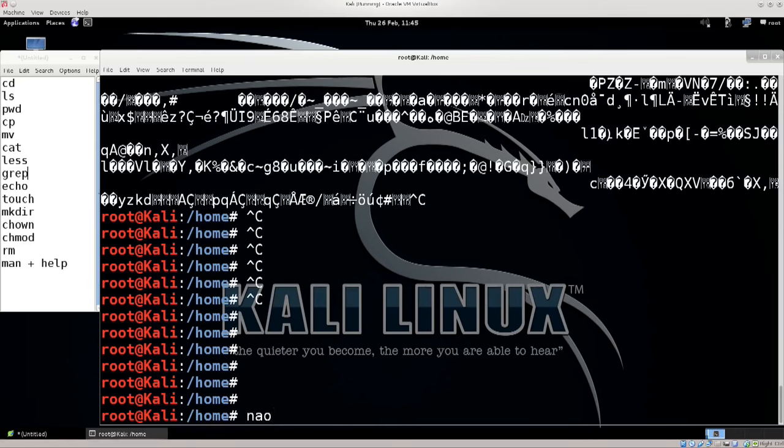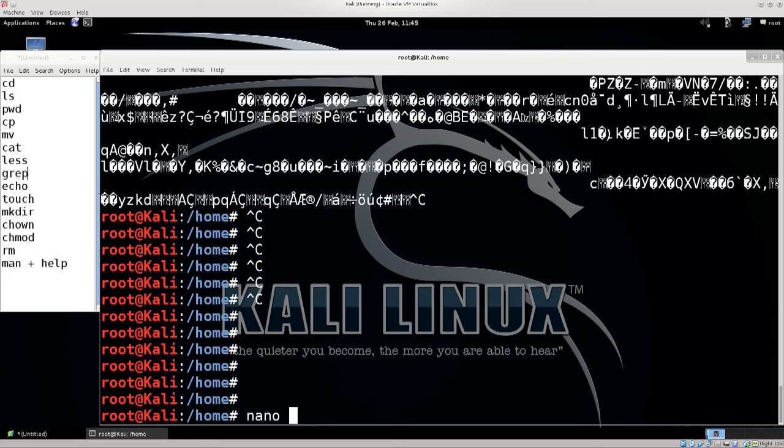So nano is my favorite text editor from the terminal. You will need to learn how to use terminal text editors because you don't want to be switching back and forth between GUI text editors and working on something in a terminal. It's extremely time consuming, and plus here on Kali Linux you can actually edit things with root. However, if you are using some other distribution, most of the GUI text editors will not be able to run as root. You will get an error message. So that can be a bit problematic. That's why you should always learn how to use terminal text editors.